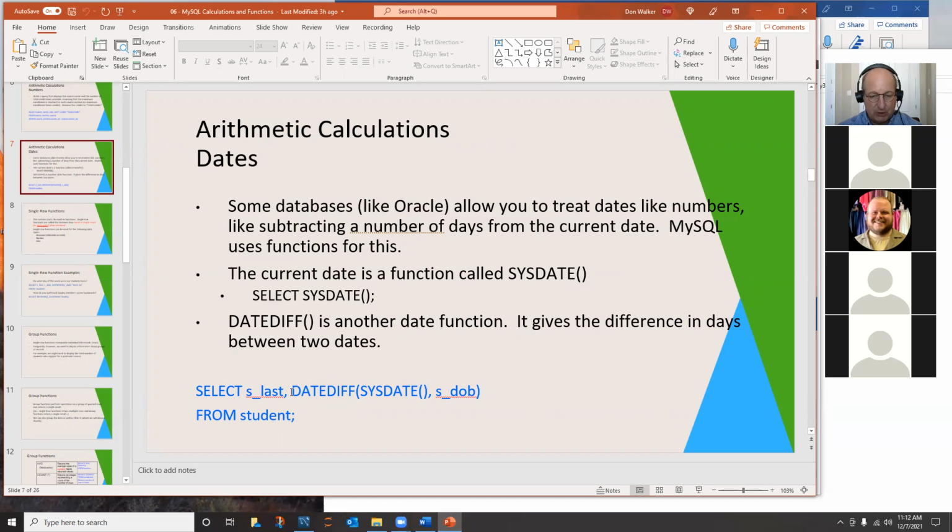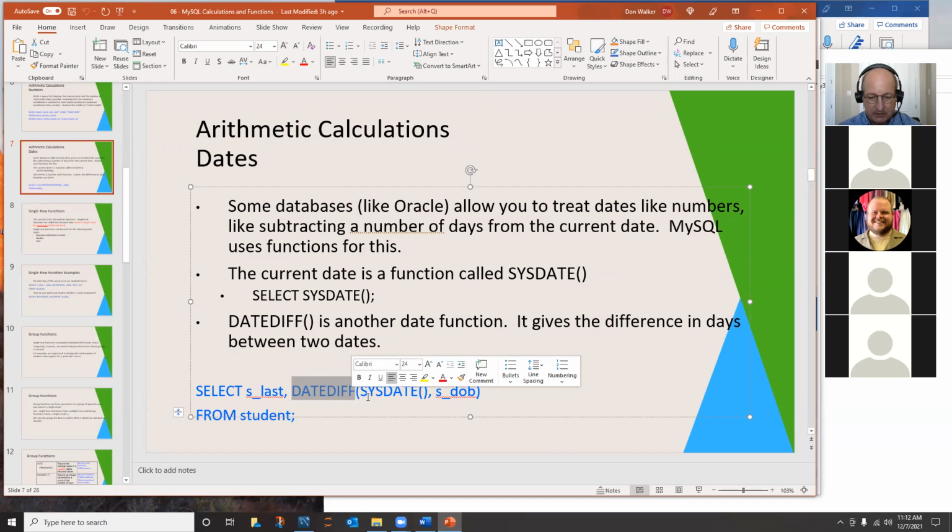So we're going to use this function called dateDiff, and we're going to pass it sysdate, which is a kind of a system variable. I think Excel has like now or today, where if you plug that in, it's a keyword and it just populates with the current date. So we're going to look at the dateDiff function. It will tell you the number of days between two dates. So we have sysdate and the student's date of birth. So we'll select all of that. Calculations and functions.